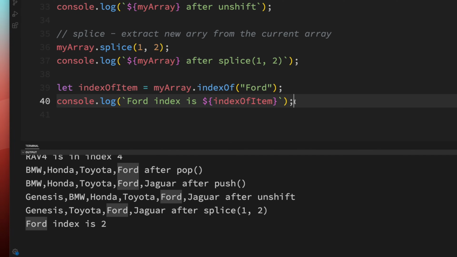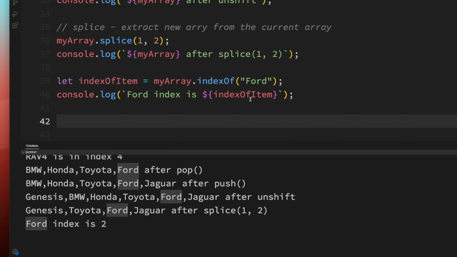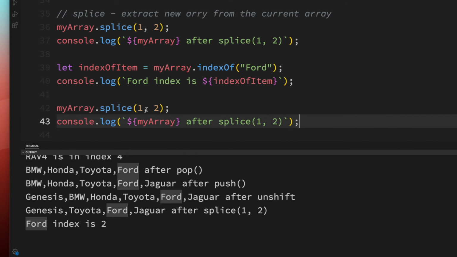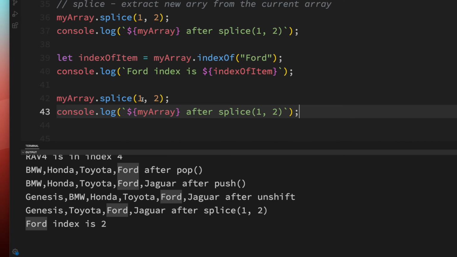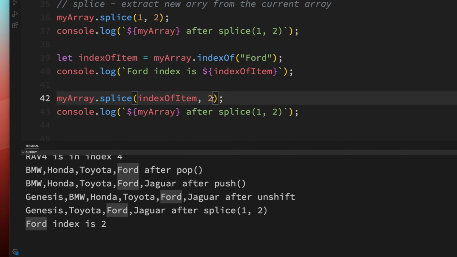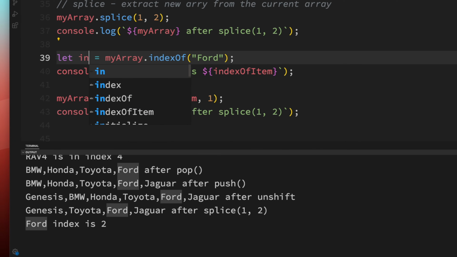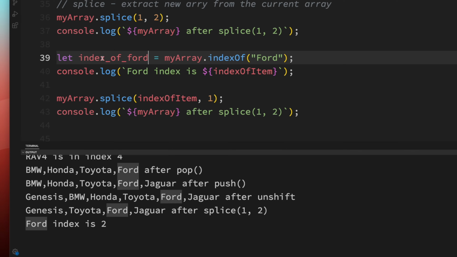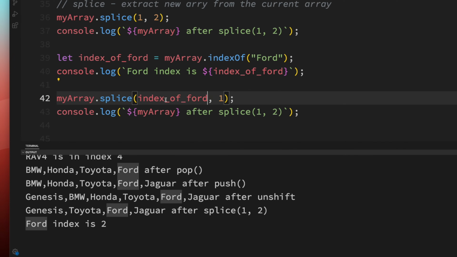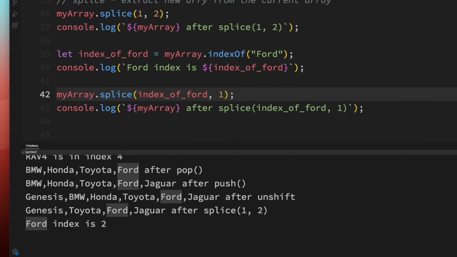Knowing the index, you can go ahead and say, okay, you want to remove Ford. You can go ahead and remove Ford by using splice. So let's go ahead and remove Ford. And how do you then execute that? Using the splice, you say you want to start from the index of Ford, which is here. And of course, you want to remove one item, and I can properly define this and say index of Ford. That way it's spelled out and you know that you are capturing the index of Ford. Then because it's one item you want to remove, you can come here and see our results after we do this. So let's run our code and see the result.